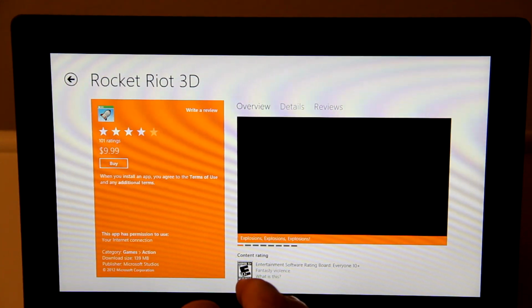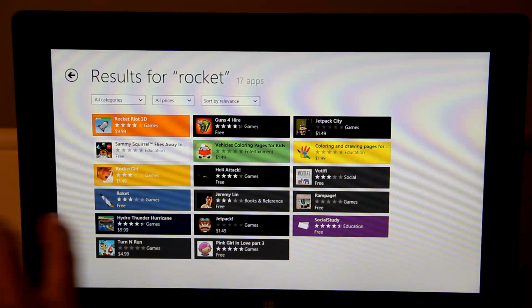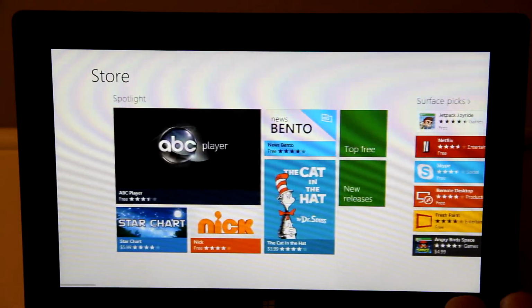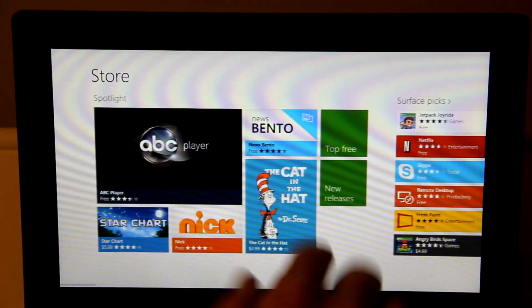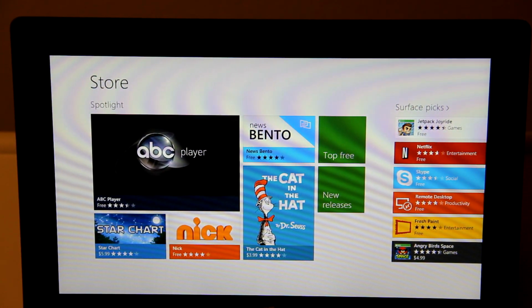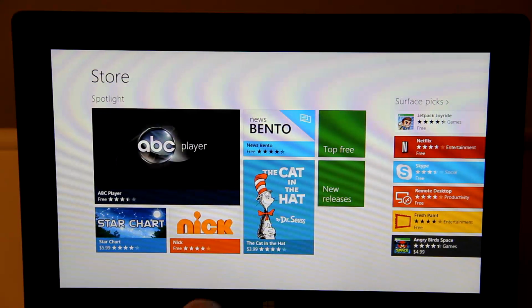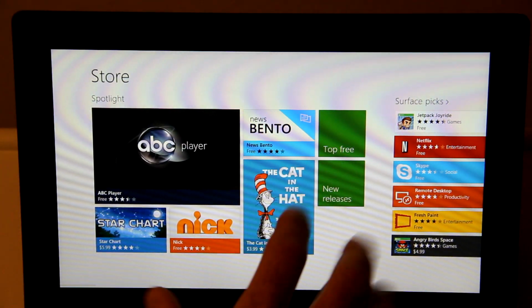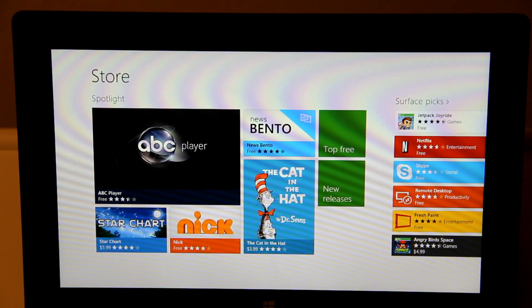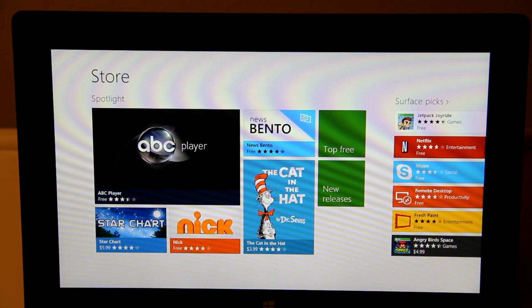Microsoft has decided to leave the Windows Store to be exactly the same on both the Surface RT and Windows 8. And that's a big drawback, because I think apps for the Surface or for any RT device should be competitive with something like the iPad. And right now we're not there, and I don't know if they've built the capability to have separate pricing based on the architecture, Intel or ARM. So that's going to be a big issue going in the future. A lot of people are going to discover that their apps that they paid 99 cents for are $10, and they're not going to be happy. They may even return the device.